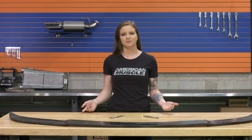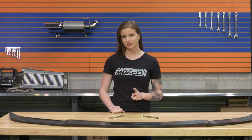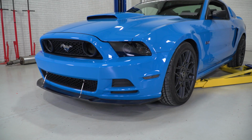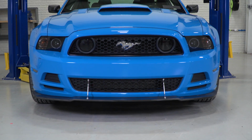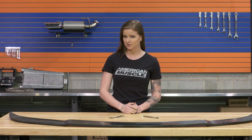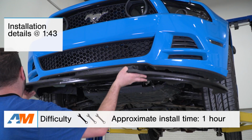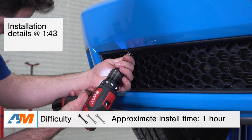When it comes to lower front end mods, you have a choice of going with a chin spoiler or a chin splitter. If you want a chin splitter, there are only two options for the 13-14 that offer the look and styling of turnbuckles: the Street Scene Gen 1 here and the Ford Laguna Seca splitter, which is more than double the price of the Street Scene. So this is going to be a good option for you if you're looking for a chin splitter with turnbuckles and you're budget minded. The install for this is going to be a 1 out of 3 wrenches, even though there is a little bit of drilling involved, but I'll go over the install in more detail later on.